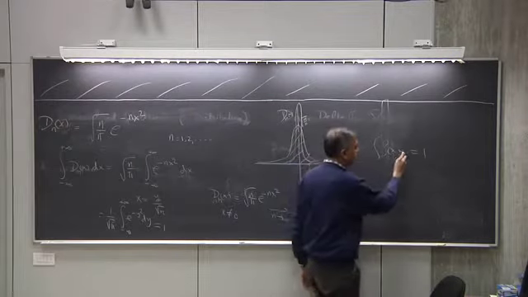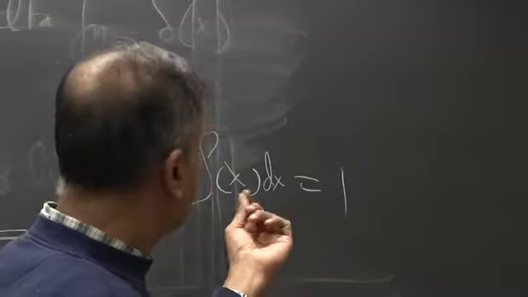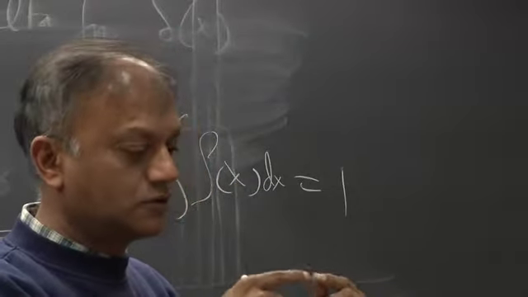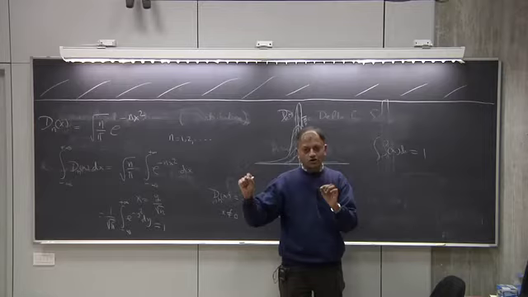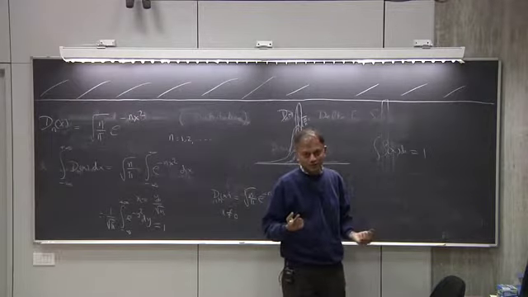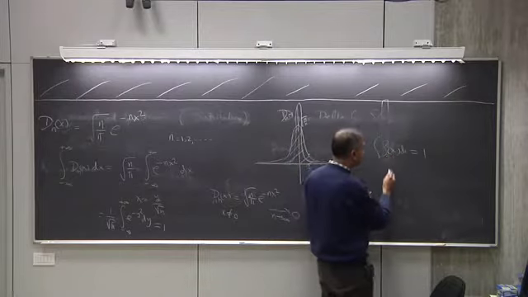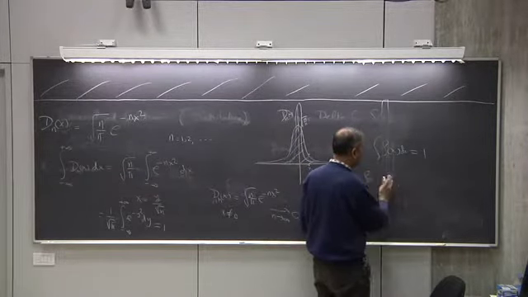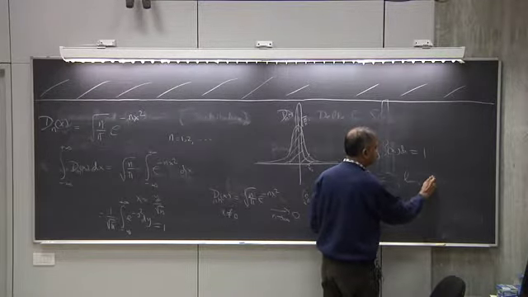The integral dx equals 1, or q of something. So let's say 1. But we want to take the point particle limit. So rho(x) should be 0 everywhere, I mean, for any x which is not equal to 0, but nevertheless, the integral of rho must be equal to 1. So you can take rho_n to be simply d_n(x). Rho(x) is equal to the limit as n goes to infinity of d_n(x).